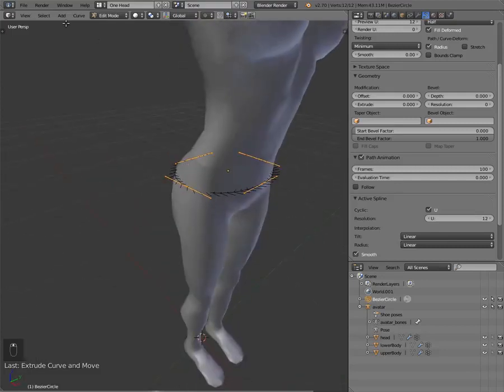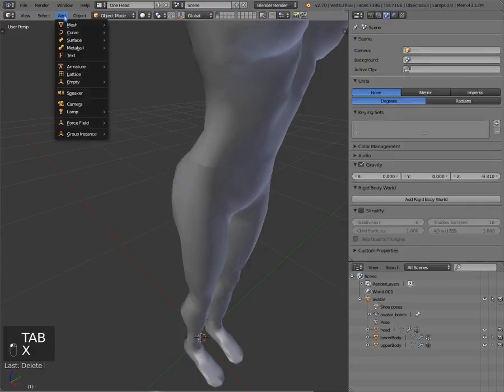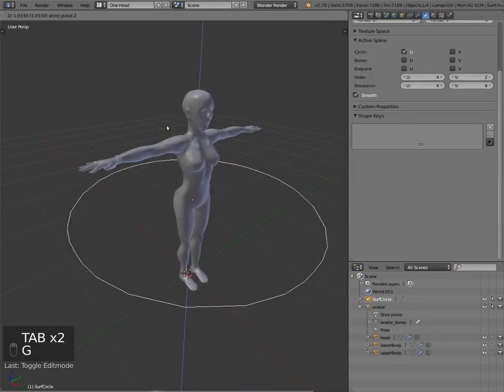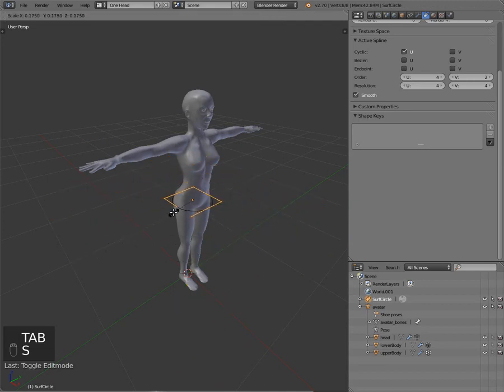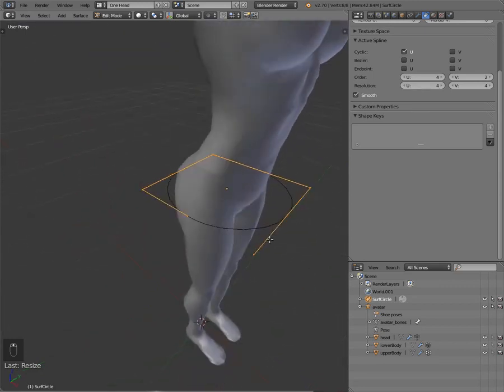Did I add? Oh, okay, my bad. Surface. Circle. There we go. Now we're talking. Accidentally, I added a curve circle. A curve circle won't extrude when you extrude the control points, so it won't be useful for us in our case. Okay.